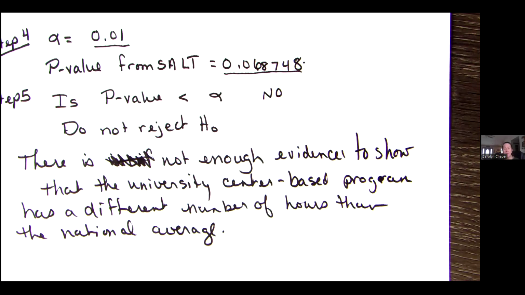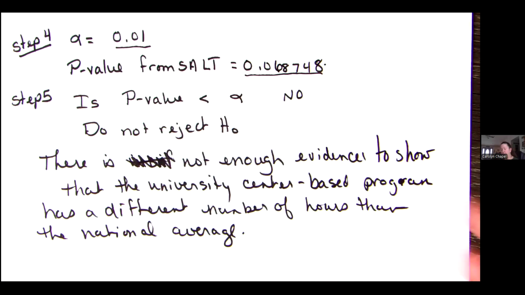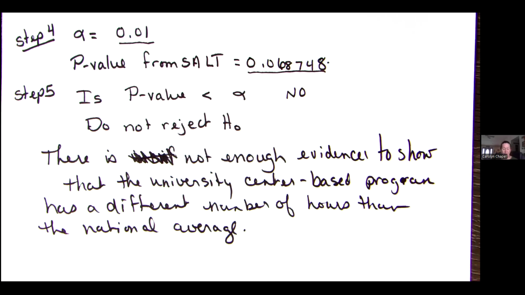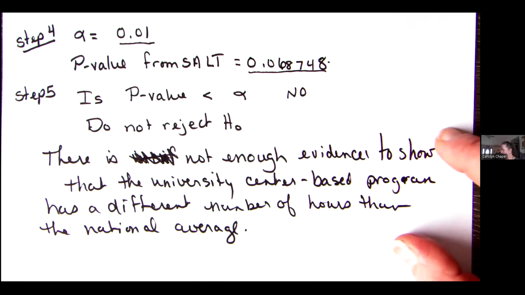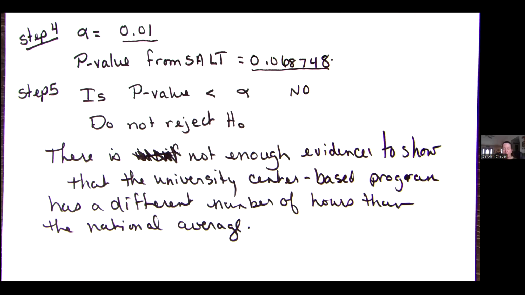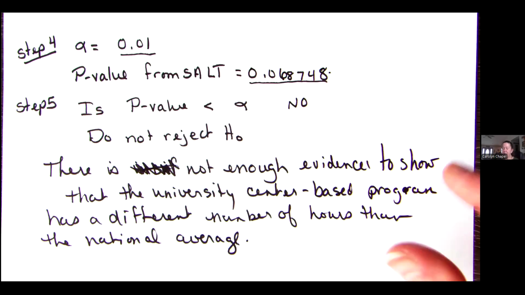So when you are reading research publications and they tell you that there's not enough evidence, now you can understand the process that went into coming up with that. If you're going into healthcare or human resources or any area where you are going to be reading research, now you'll understand what process went into that one little sentence. All of this stuff that we've been talking about all semester long leads up to that one sentence.